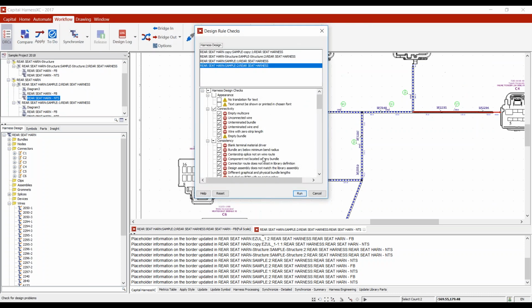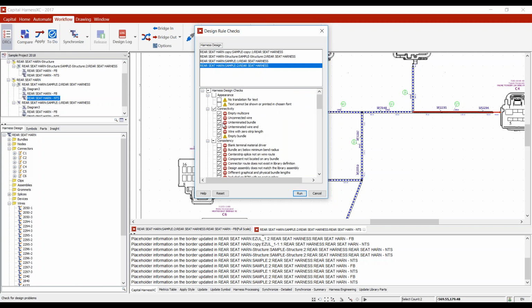And things that it'll check for: unconnected wire, invalid components, for example, from the library. It'll check to make sure that the part number is not obsolete or invalid if changes have been made since you first imported the information. Empty splices, cavity seal does not fit the wire. So pretty much anything and everything that you would want to check for, and these can be prioritized.